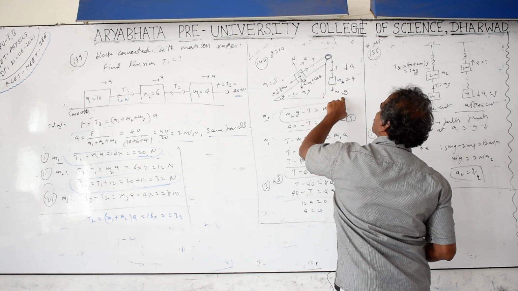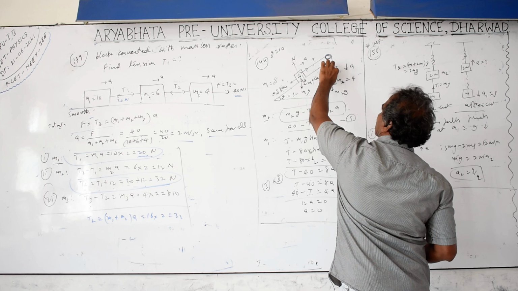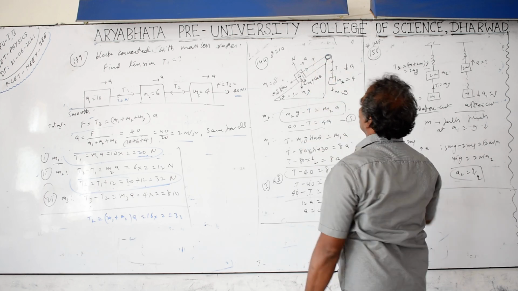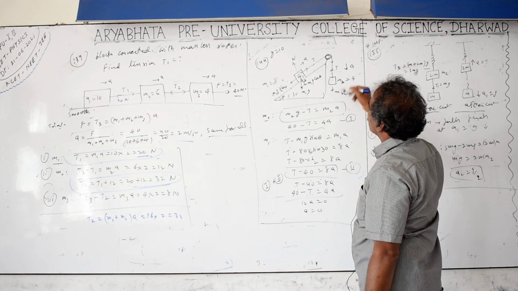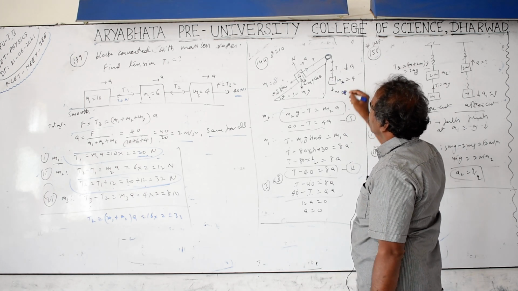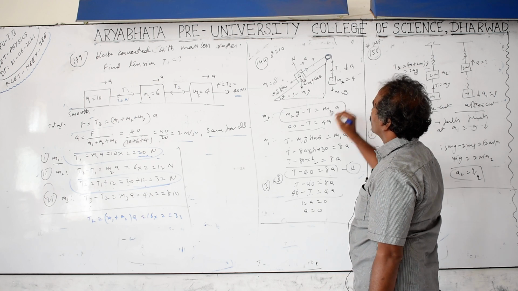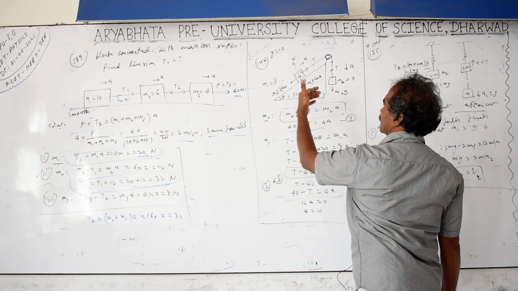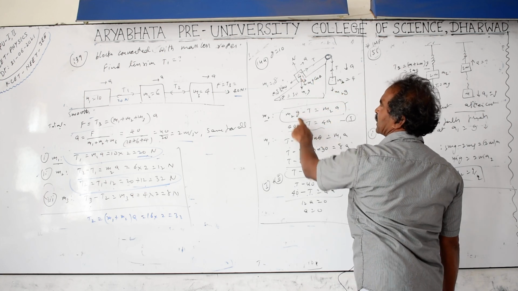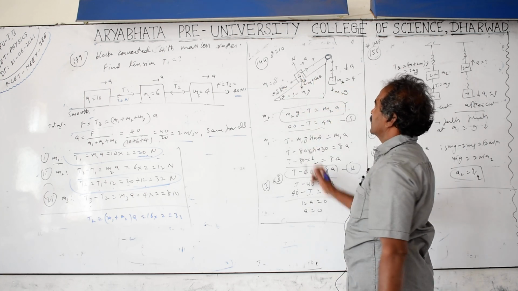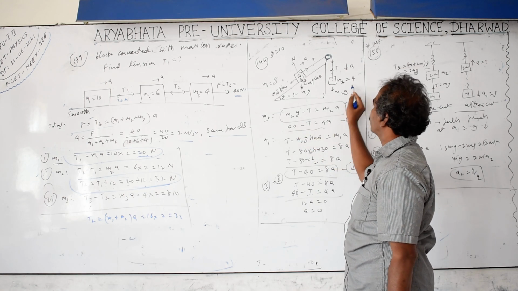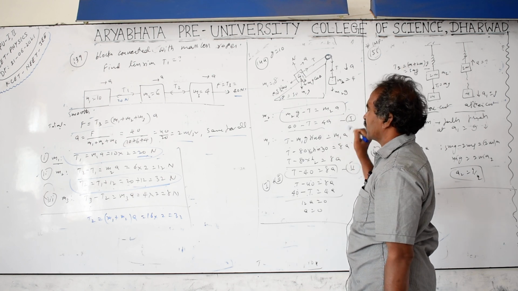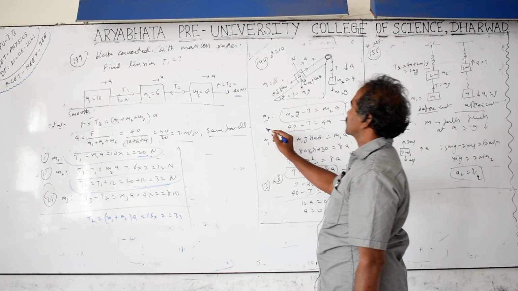Acceleration downwards means m2g is more than the tension T in the rope acting upward. The same tension acts in the opposite direction on the two objects. In the free body diagram of only this block, m2g is downwards and tension is upwards. Since it is moving down, m2g minus T equals m2a, net force equals mass into acceleration for this block. m2 is given as 4, and g I am taking as 10, though not given. So m2g is 4 into 10, 40. 40 minus T equals 4 into a is one equation, taking g equal to 10.